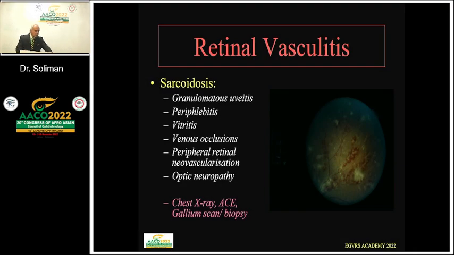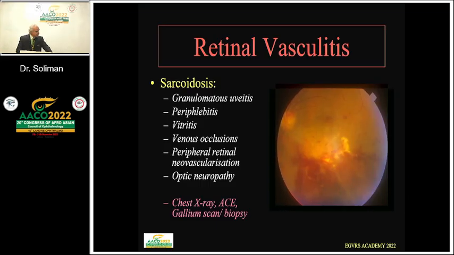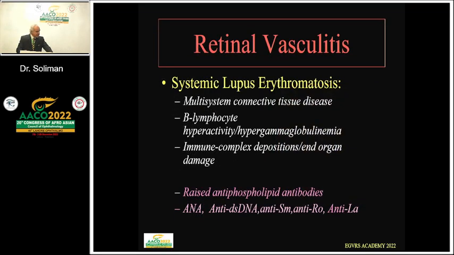Okay, so sarcoid, you know about the sarcoidosis. Again, one very important cause of vasculitis. Essentially, it is a periphlebitis like tuberculosis. It is the twin of tuberculosis without caseation. So these patients have venous occlusions, peripheral vascularization, new vessel formation, vitreous hemorrhage, and sometimes they present. And this is the typical vasculitis you see in the sarcoid patients. Again, vascular occlusions, mainly the venular occlusion.